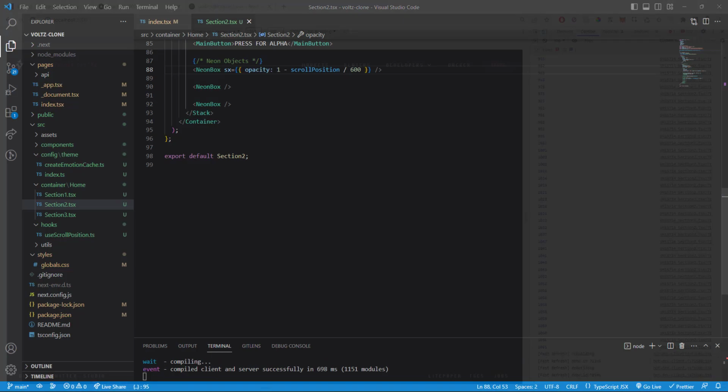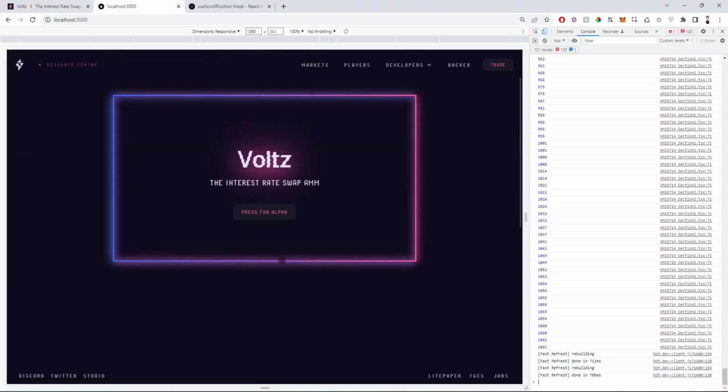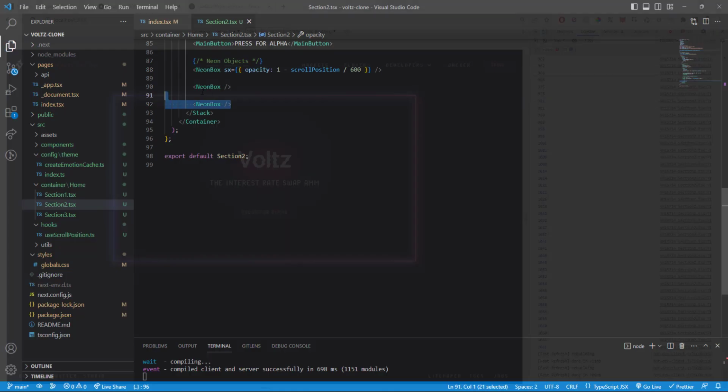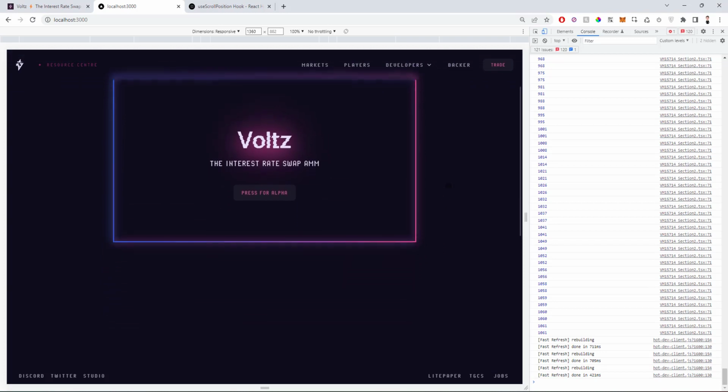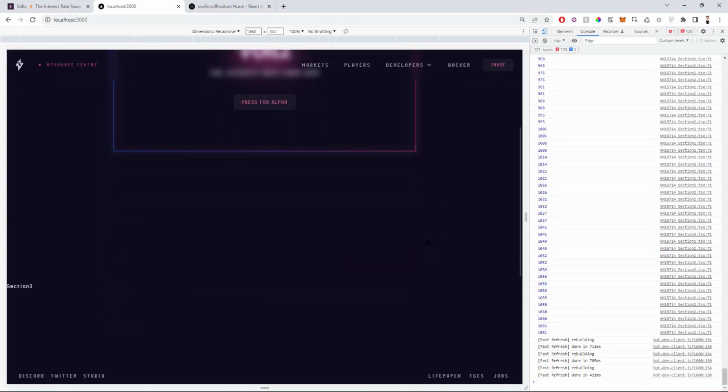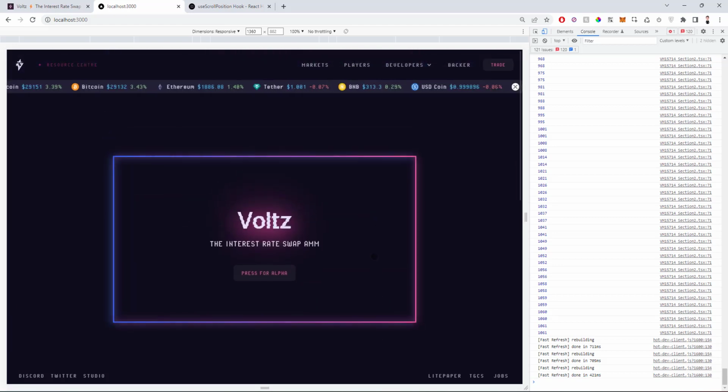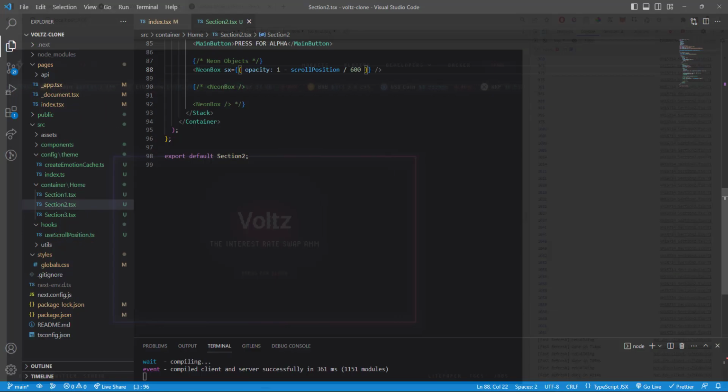Let's save it, and let's go back into a web browser, and let me comment the other two out actually, so we just have one box. Notice this, the more we scroll, the more transparent the box will become. So that works. We'll do that for all of them. This formula is something that I figured out.